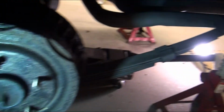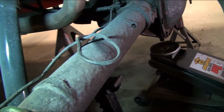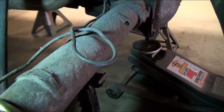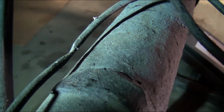Obviously the drum. We got some interesting stuff going on up here with brake lines. I don't know what the heck someone was doing with this little curly Q. Apparently they don't know how to cut this, but we're gonna get that taken care of. And there's a little pinch right here too. You can see that pinch. There's one on the other side.